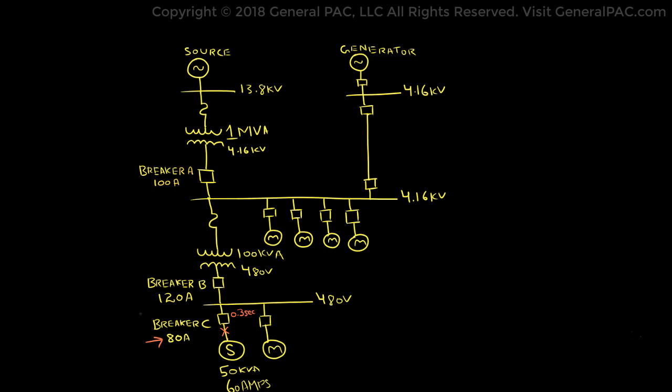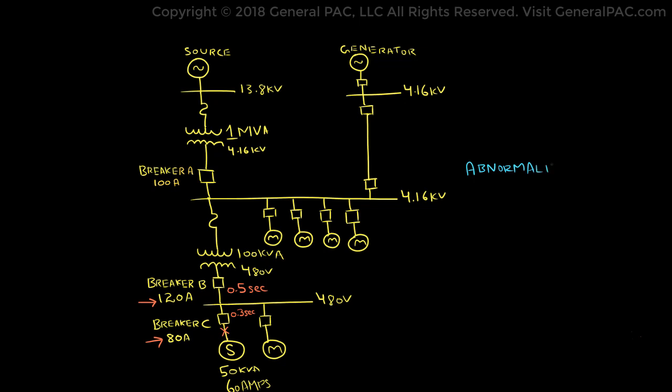To achieve coordination with the upstream breaker using definite time characteristics, we would need to add some delay to Breaker B that is greater than Breaker C plus some margin. Suppose this margin was 0.20 seconds. This means that Breaker B will have a definite time delay of 0.50 seconds. If there is an abnormally high current beyond Breaker B that is greater than the trip rating of the breaker, which is 120 amps, and this abnormal current remains longer than the definite time delay of 0.50 seconds, then Breaker B shall trip to localize the abnormal area.